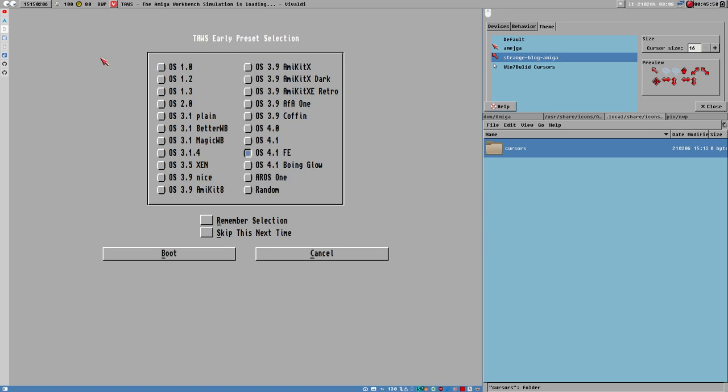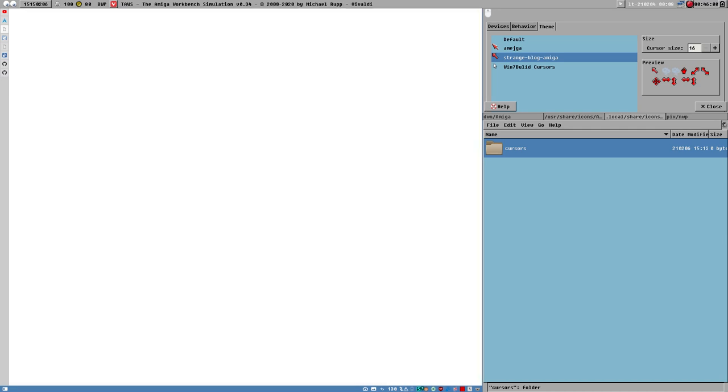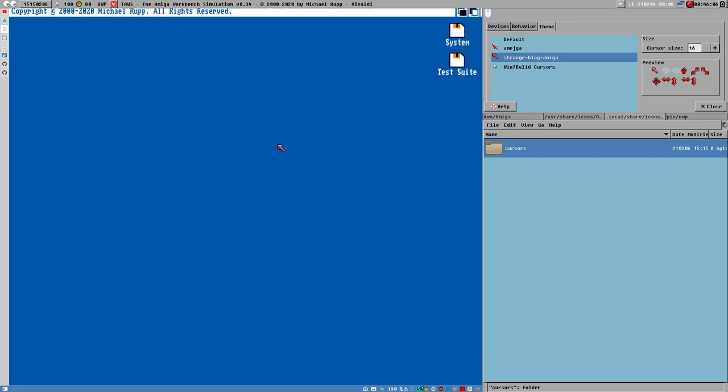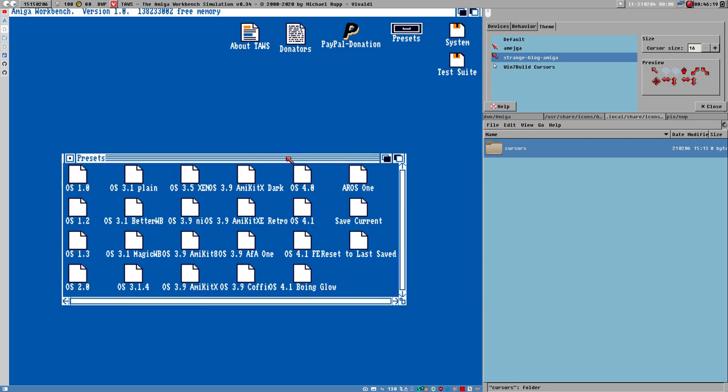So, for example, we select OS 1 here, the first Amejga OS, and then we boot. And then we boot into... You will see here, this is Amejga DOS. We're booting, and we are in OS 1, and we can see the mouse cursor, and we could see the sleep cursor, and we got some icons and stuff here. I don't know what stuff here does, because believe it or not, I am not an Amejga guy really. I never had an Amejga.